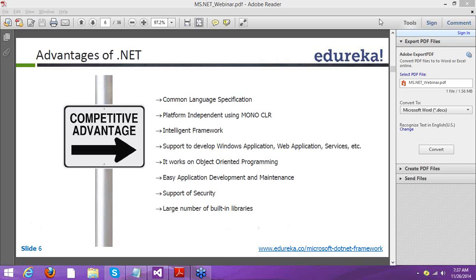And to simplify this, .NET provides a large number of built-in libraries. What do you mean by library? A library is a ready-made or ready-to-use class. .NET supports hundreds of ready-made classes, which makes your life simple. For example, if I want to compute a square root, square root is available in a library. I want to communicate with Java, Java communication is available in the library. I want to communicate from Windows to web, Windows to web communication is available in the library. So you can understand that .NET provides thousands of libraries.